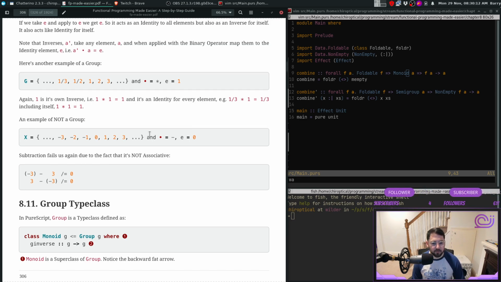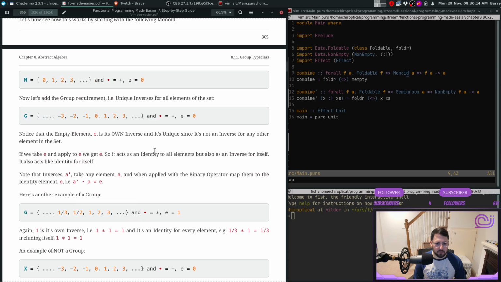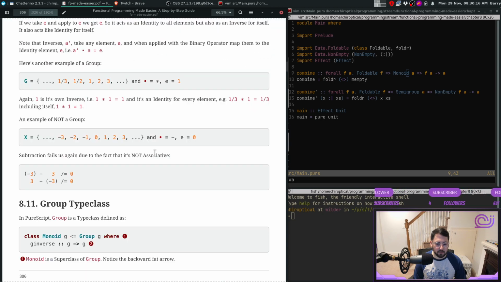Is it a semigroup? Sorry, I'm blanking. So semigroup is associative, right? Yeah. So no, it's not. It's not even a semigroup. So it can't be a group.